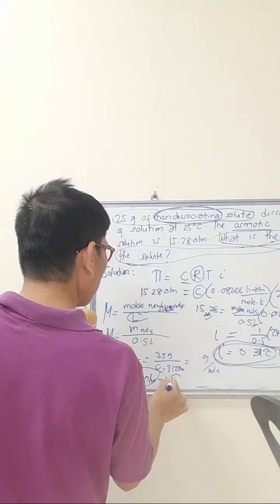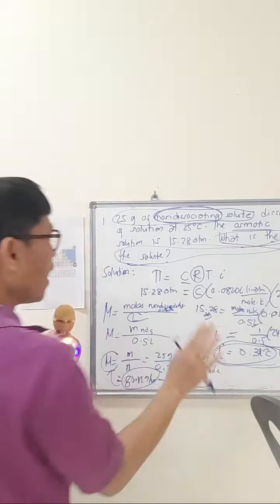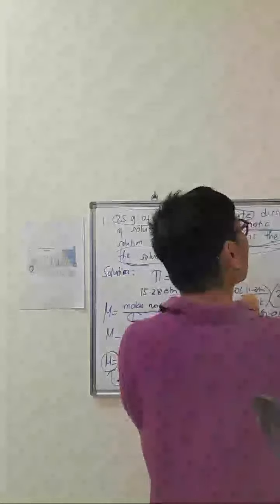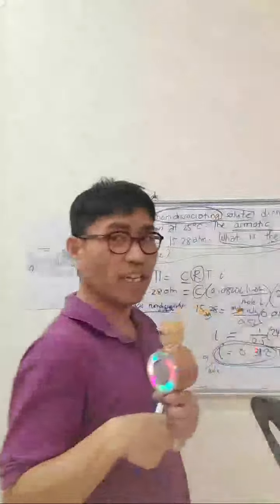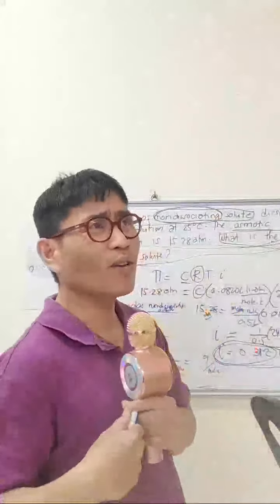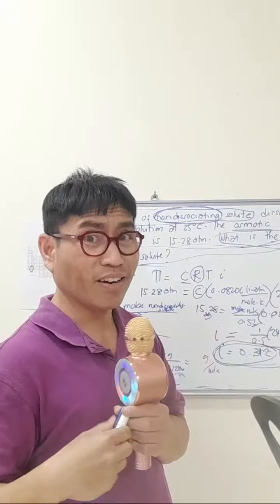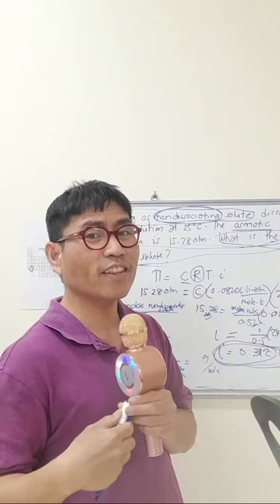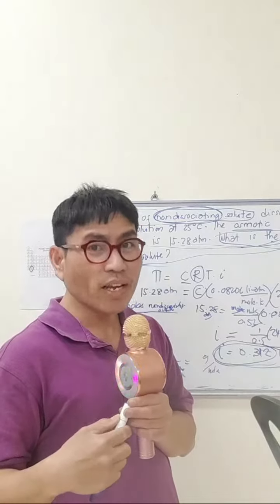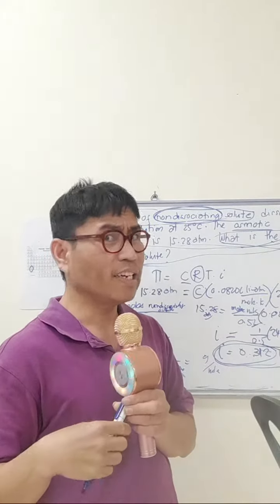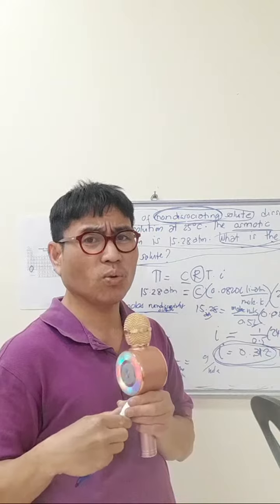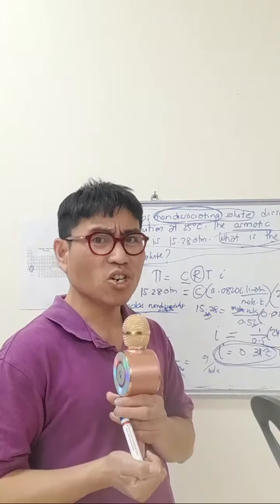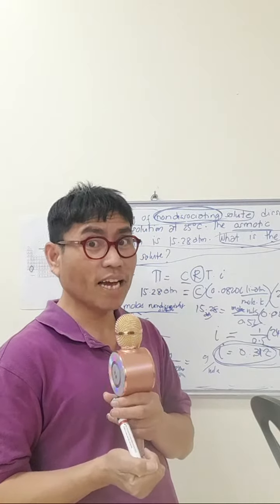Now, we are not yet through with the assumption of the i for the non-dissociating solute. Because this is unusual, meaning it deviates from the theory. The theory of colligative properties, as I told you, is always about dissociating solutes, not non-dissociating solutes. And then the problem gives a non-dissociating solute, so it will become a headache, right?